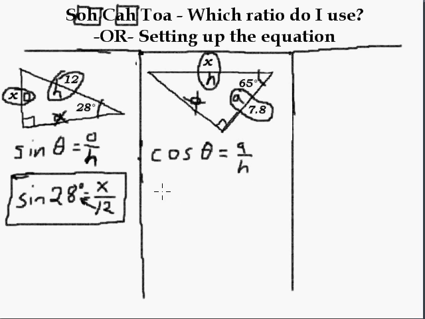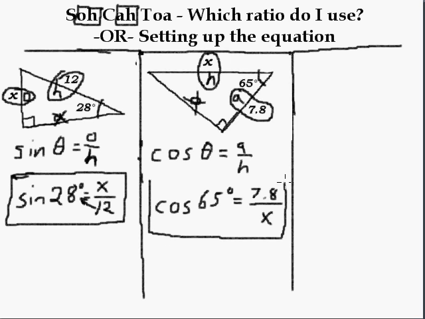Now plug in. Cosine of theta—what's theta stand for? The angle. So I'm using 65. What's adjacent to that angle? Well, 7.8 is, and that's over X this time. So you can see this time that X is on the bottom, so you're going to have to solve it a little bit different. If you know cross multiplication, this multiplies up, this divides down. I'll show you that in another video. It's a little bit complicated, but anyways you end up with 7.8 divided by cosine 65, and that's your answer.